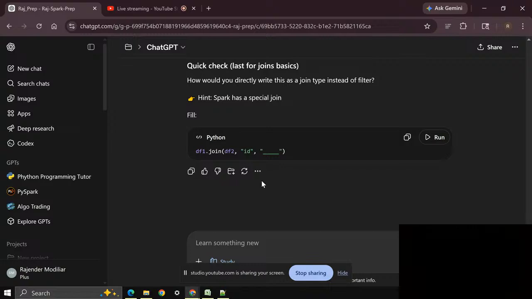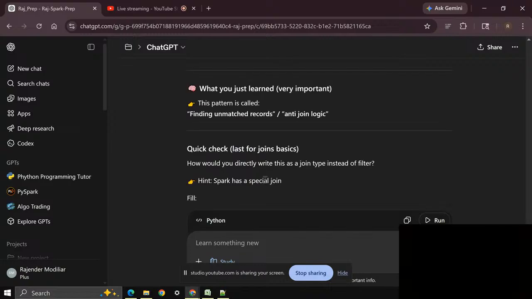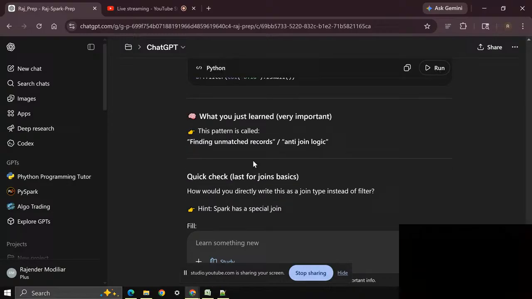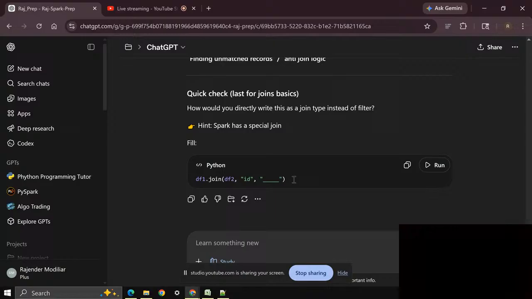What this is asking here is, so quick check. I didn't understand the question actually. How would you directly write this as a join type instead of filter?